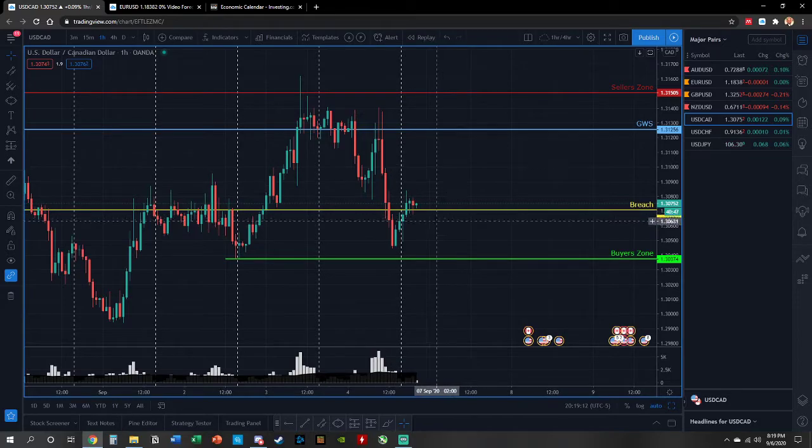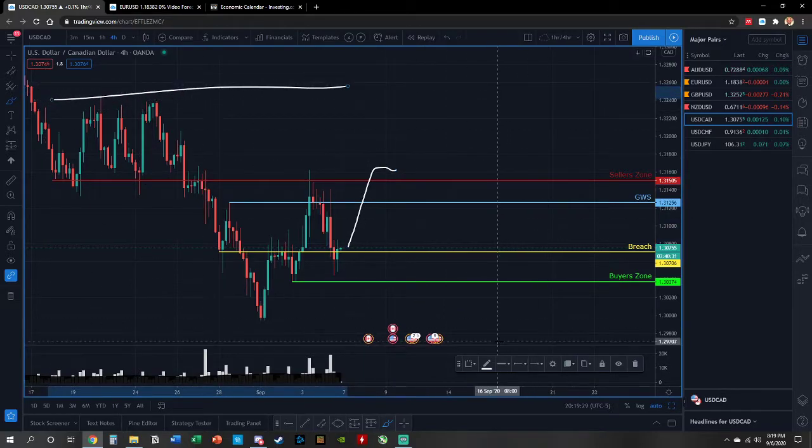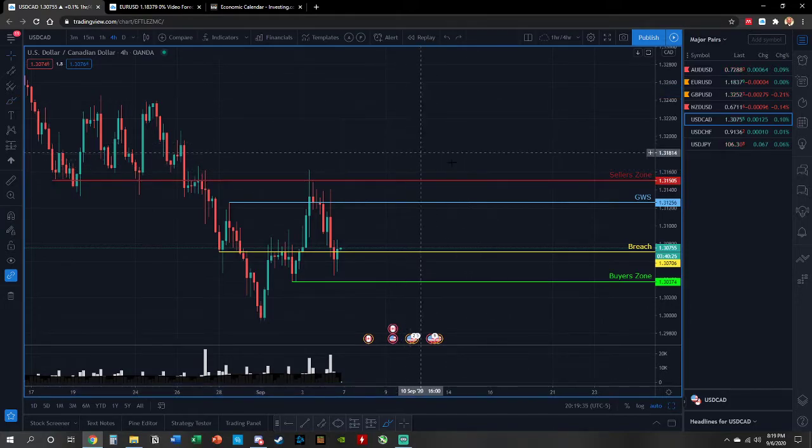So what would I want to see? For the sells to continue, I want to see price get below this, right? Or, what do I want to see? See the buyers kick in above this and hold and give us an opportunity for a buy maybe up to here. All right, again, this could take time to develop. That's, again, not high priority. That's what I like to see price action do. You've got to wait and see what happens.